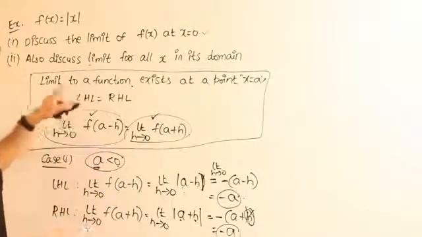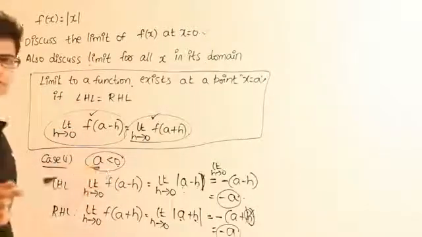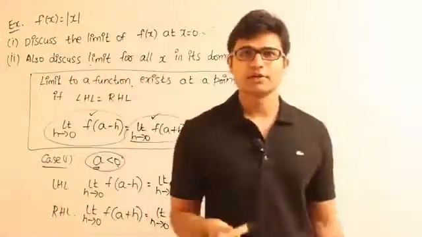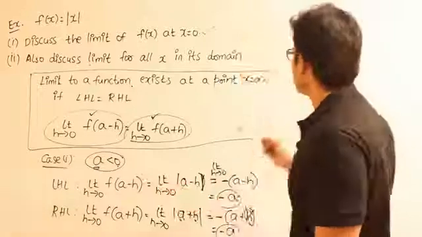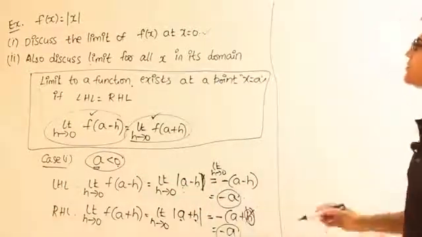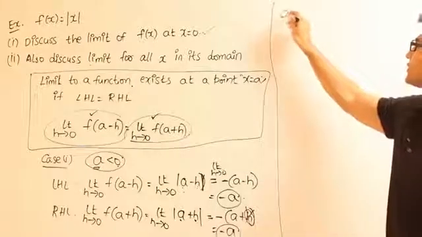Already we know that the limit exists for 0. Now we are showing that the limit exists for values less than 0. Now we have to show that the limit exists for values greater than 0. Okay, now see this. What happens for limit greater than 0? So let us say case 2.